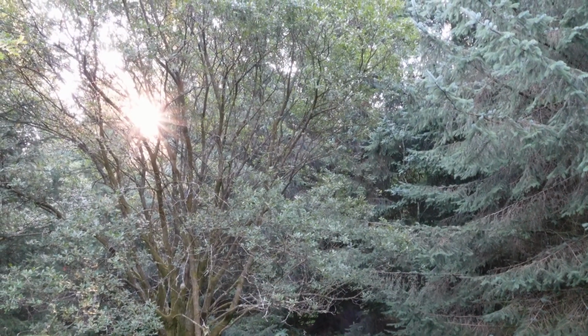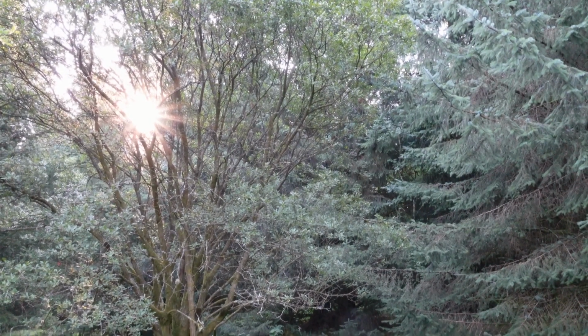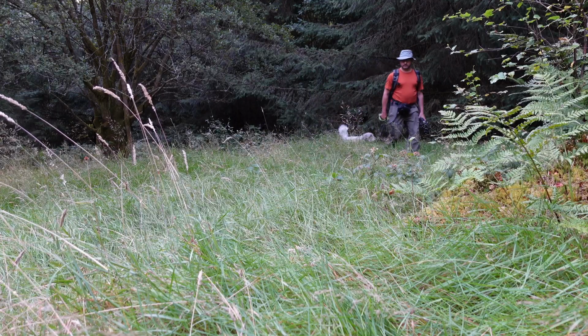So I'm keeping my eyes looking down at the ground at the moment, because as the sun's starting to come up higher, it's going to get very hard to render those highly lit treetops with what lies beneath, which is still in shade and shadow. So I'm hoping to find a little oasis of brilliance again, just down by the woodland floor. Maybe some interesting growth or something, just something that's actually going to make me stop and have a look and see what we're talking about. So I'm going to keep looking, and hopefully I'll find something really soon.